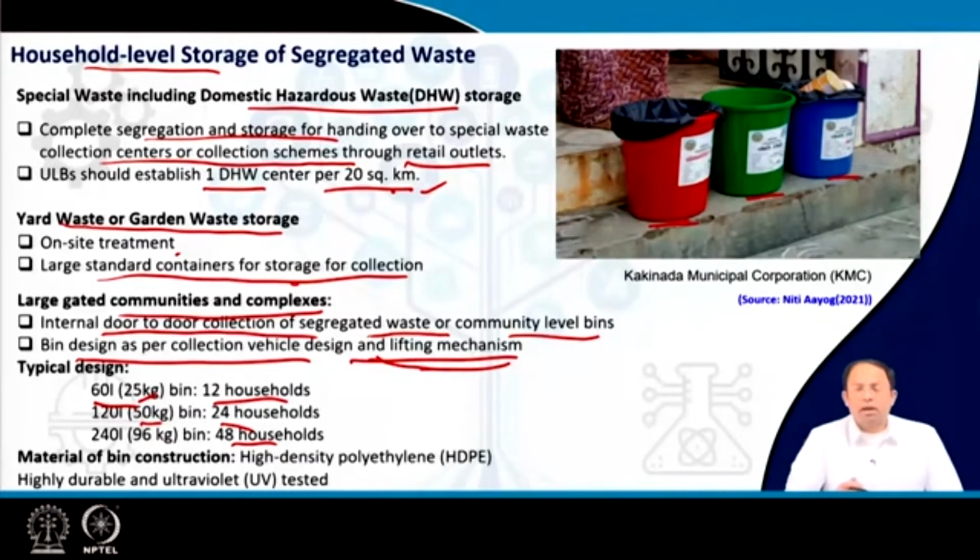Again, we cannot keep on increasing the size of the container. So in case more households live in that particular complex, we have to go for multiples of these sizes, so we can have many of those bins. Usually these bins are made of high density polyethylene, HDPE, and they are made to be durable. They are also tested, and UV tested, so that they prevent infection and so on.